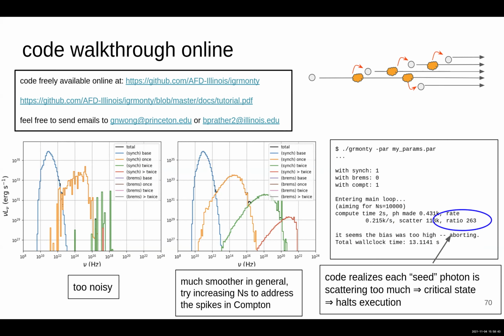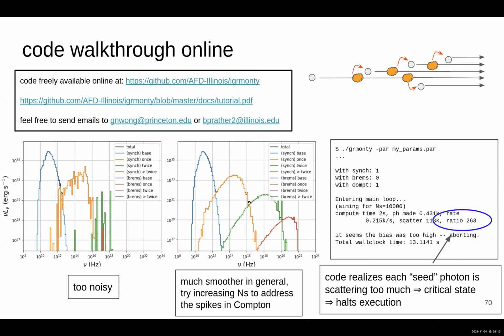And one thing that I just want to point out for codes that deal with scattering is that they can be rather finicky. So if you scatter too frequently, in terms of just numerically, if you allow your code to scatter too frequently, you can crash your computer system by running out of memory. And if you don't scatter enough, again, this is a detail of the numerical implementation, you can get a very noisy result. So there's this so-called ratio bias tuning step that goes on.